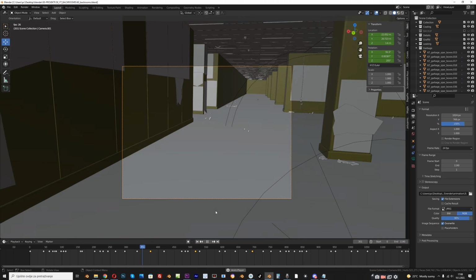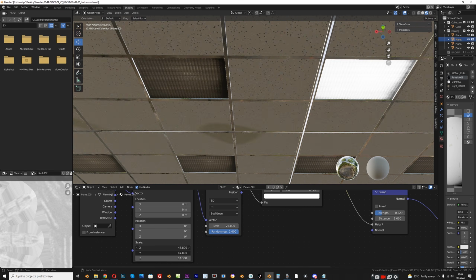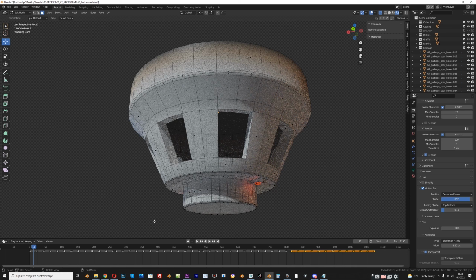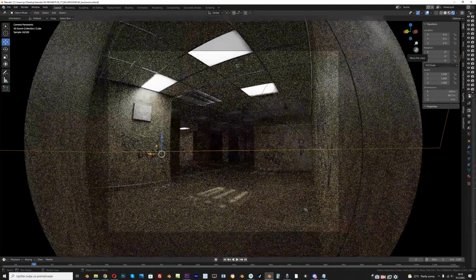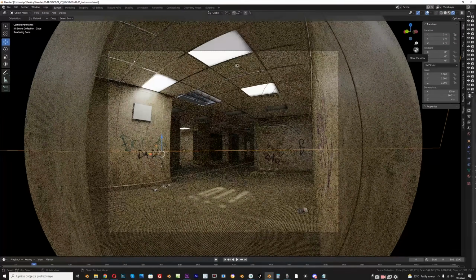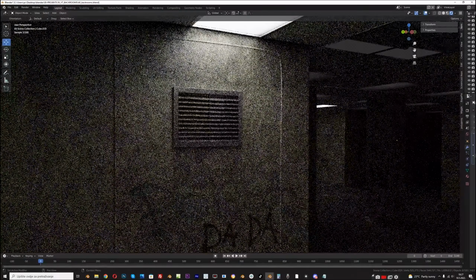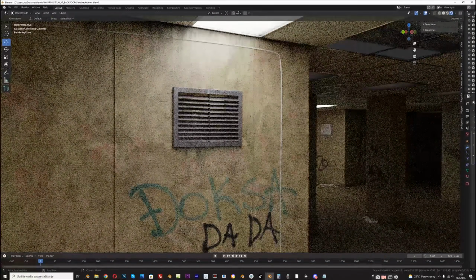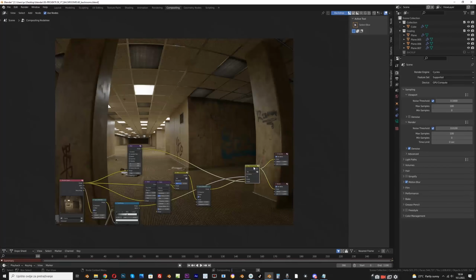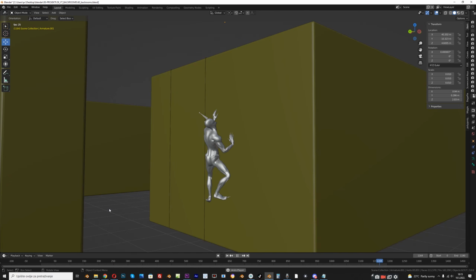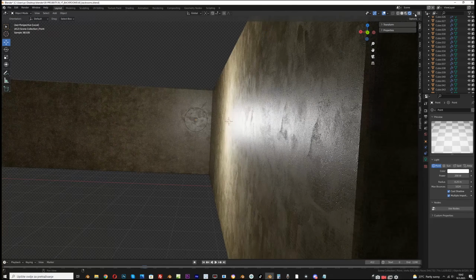We will try to achieve a classic backrooms maze look of office rooms with yellow walls and carpets with as much details as possible. In this tutorial we will create realistic lights, pipes on the ceiling, ventilation system, stains on the floor and ceiling, graffiti, garbage on the floor, smoky space and even reptiles. So let's get to work.